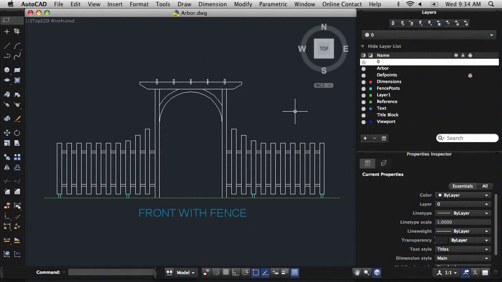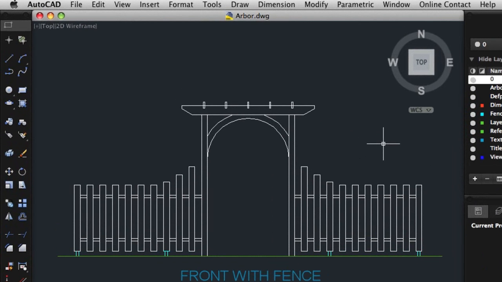As you work on a design, you'll likely need to modify some objects. Before you can modify an object, you have to select it. To select an object, position your cursor over the object and click. I can add or remove objects in the current selection by holding the Shift key while I click the objects. I'll press Escape to clear the selection completely.